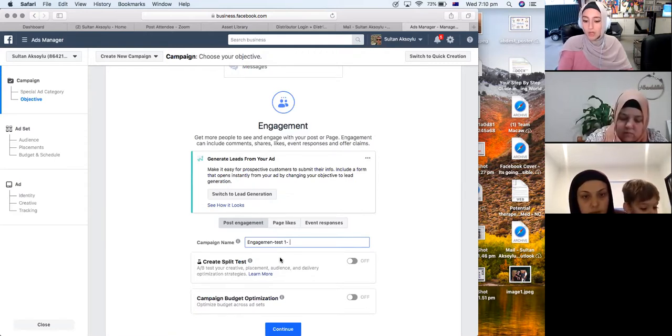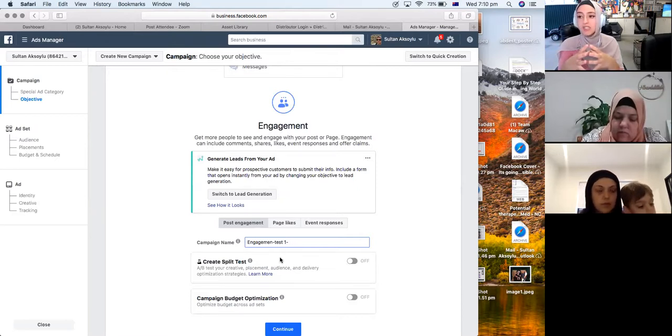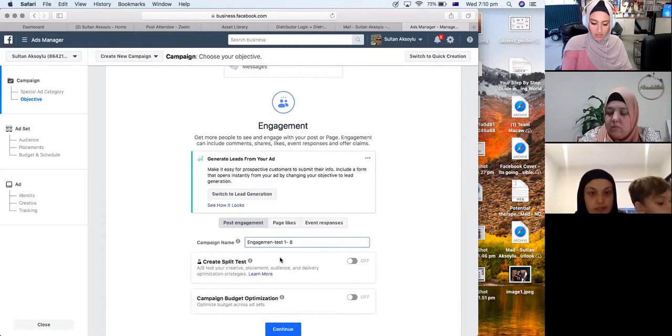Okay. Also, I'm going to put the date. Why do I put the date? Because you guys will be shown how to come back after a specific amount of days and reevaluate your statistics. If your statistics are not like they need to be, you know, minimum 10 days for this scaling. Okay. Then we're going to do the date. Today is the 8th of January. So the 8th of the 1st, 2020.